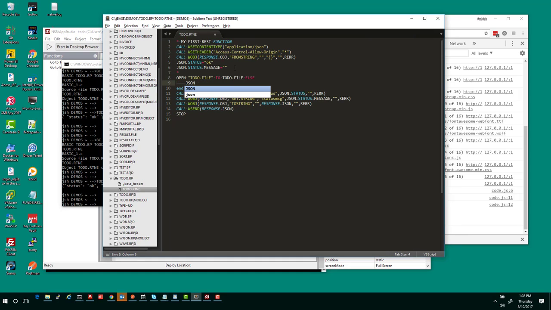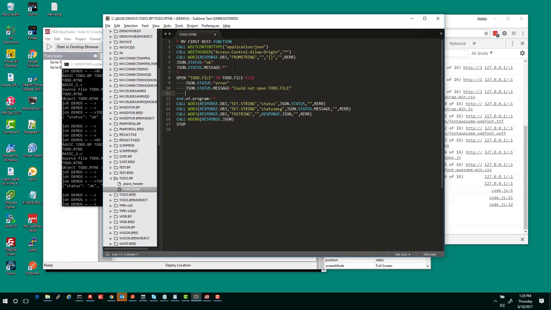If we can't open the file, we're going to say that the status is an error, "not open to-do file," and we will exit the program.